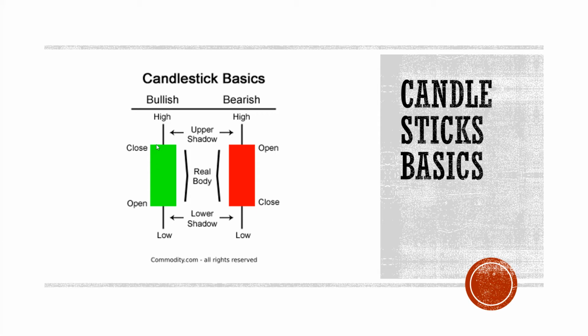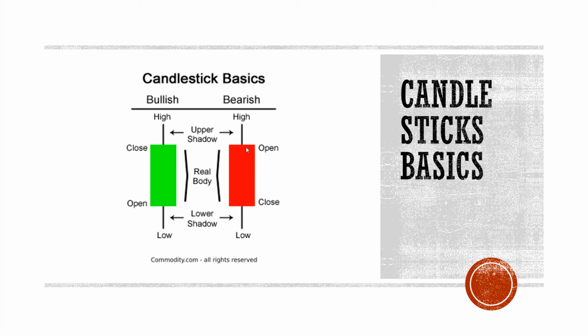Candlesticks, a green candlestick versus a red candlestick. A green candlestick is basically where it closes higher than where it opened. So here in this case, the candle would have opened here and closed here with a high of this point and a low of this point. Meaning here, for example, could have been $10, close of 11, maybe high of 11.50, and a low of 9.50. So open at 10, 9.50, 11, 11.50.